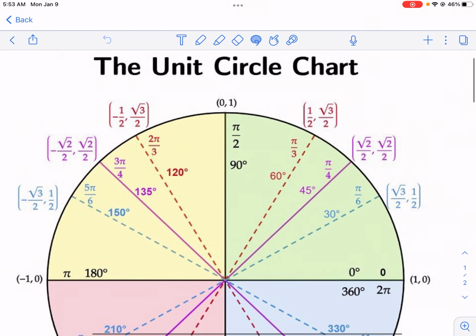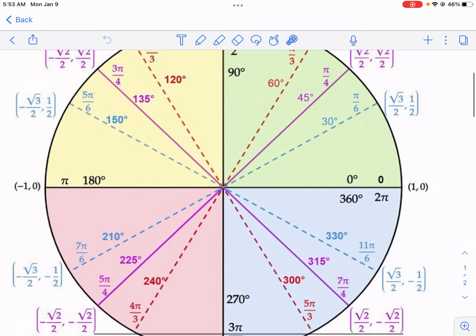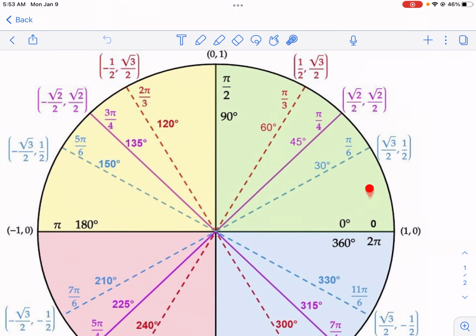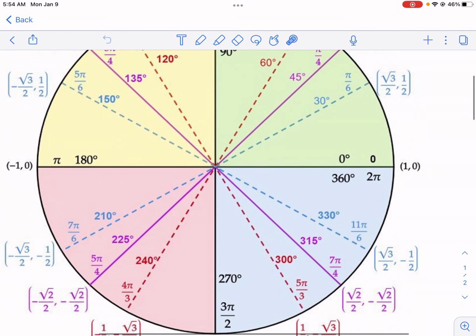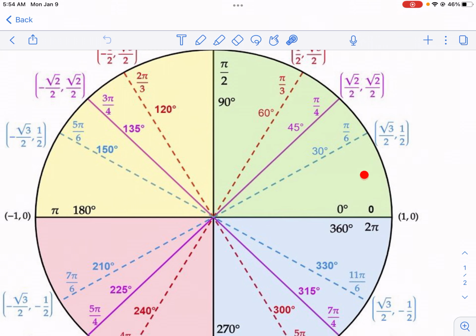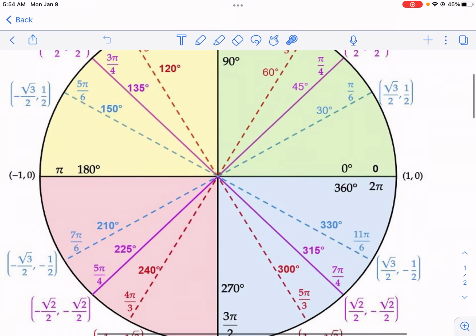First off, we've got 0 degrees, 30, 45, 60, and it goes all the way up through 360. You see that in degrees, but then you also see it in terms of radians. Degrees and radians are two different ways of measuring the angle in the unit circle, or any angle really. You can see that 360 is equivalent to 2 pi, and pi is equivalent to 180, and then you see all the other breakdowns around the circumference of the circle.